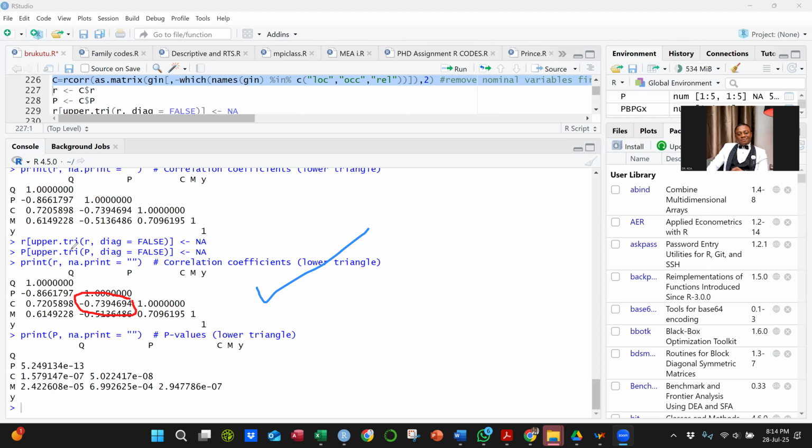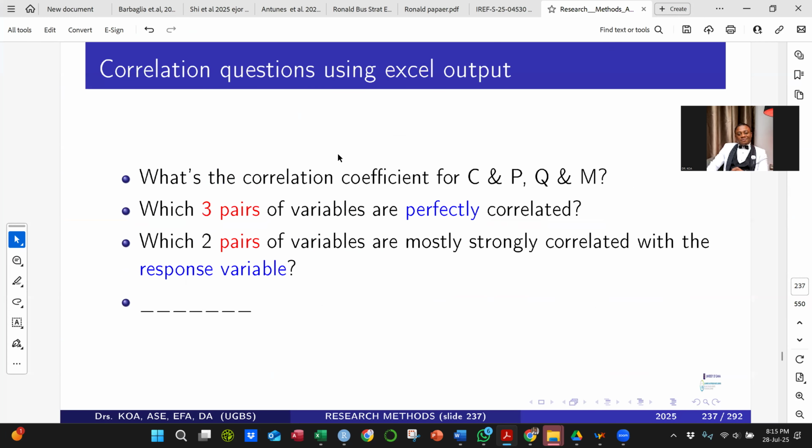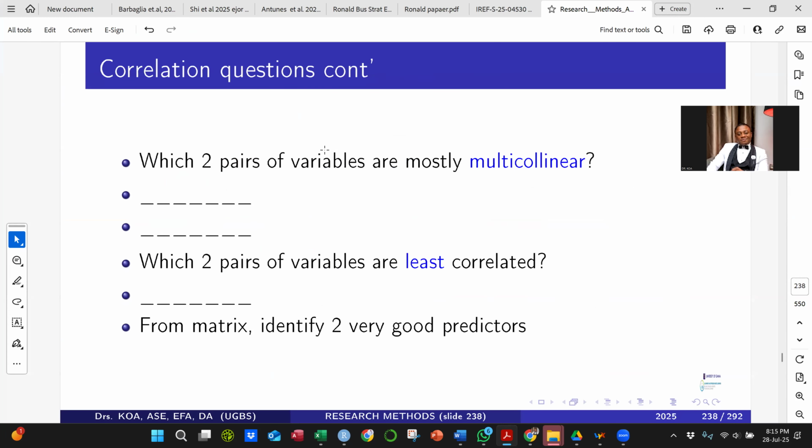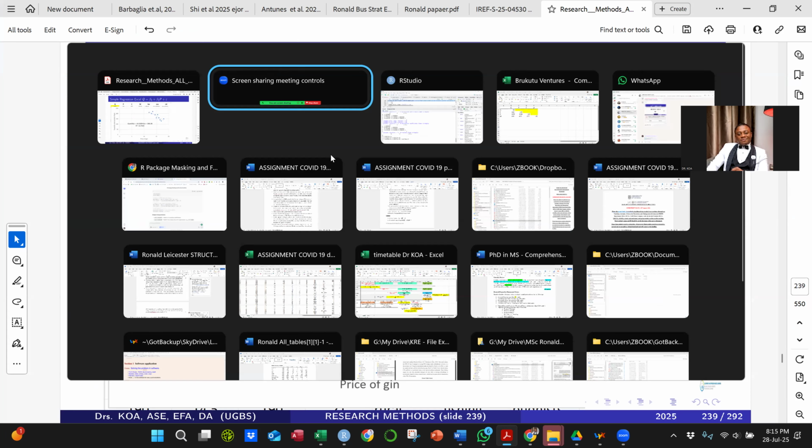Let's go to the next thing for today. So I've just taken my time to walk you through all the necessary details you should know about the correlation coefficient. Don't miss it. This thing we've gone through is very, very important. Look at it against some of the questions you have, and you will appreciate it. Now let's go to regression.